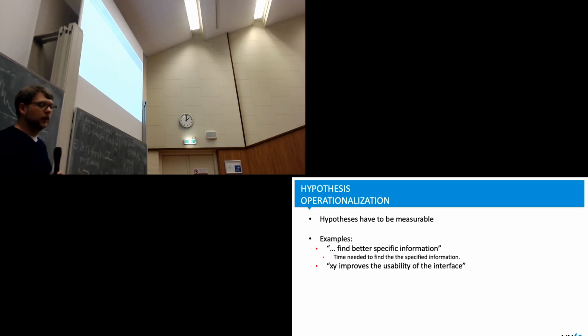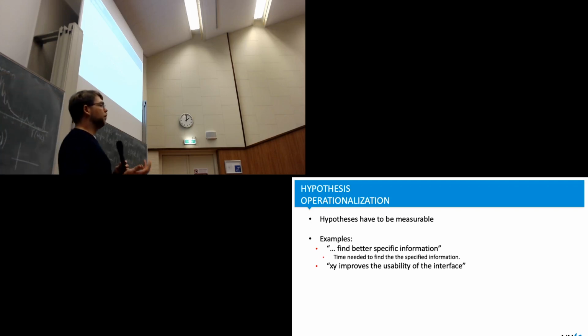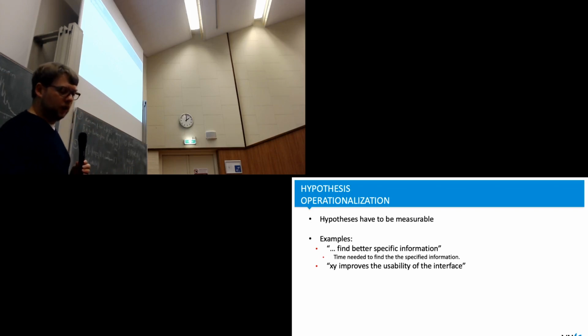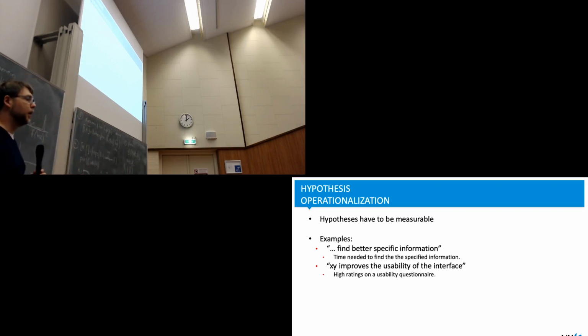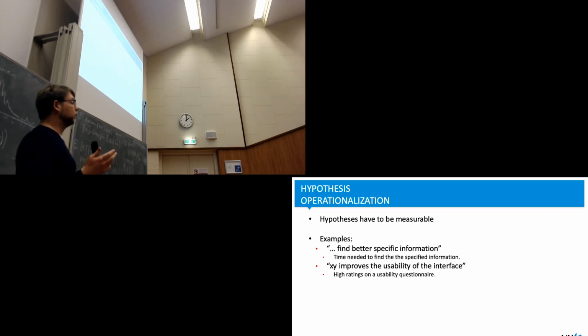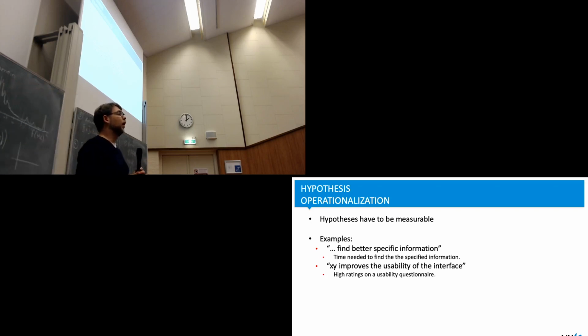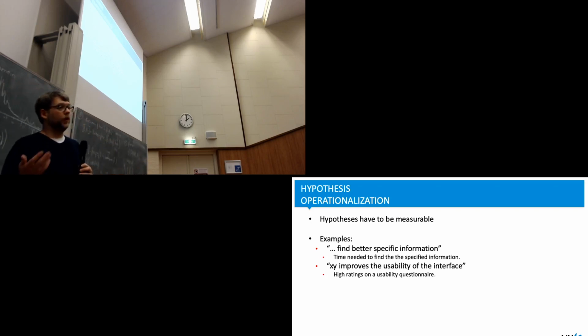We could also ask whether something improves the usability of the interface, but then the question is, how do we actually measure usability? And here a straightforward approach would be to say, okay, we use a standardized usability questionnaire, and then for the new interface, we get a higher rating.